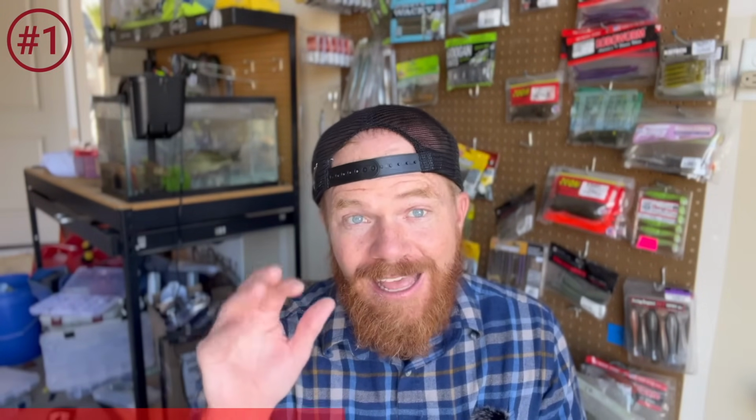A Senko is a great way to catch cruising fish. So I've thrown my Senko out in front of bass that are cruising along the bank or on the boat, and you can watch them. That Senko will fall, and the bass will look at it, and they'll watch it, and they'll wait for it to hit the bottom, and then they'll swim over to it and look at it, and then they pick it up, okay?